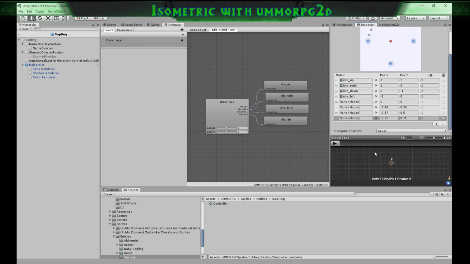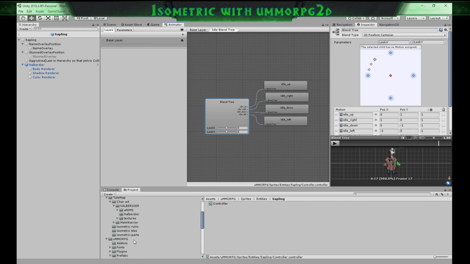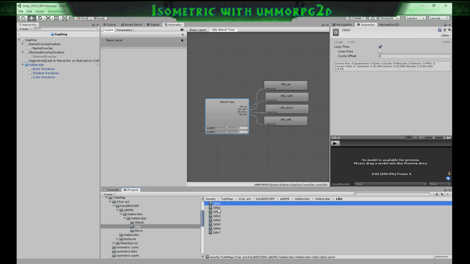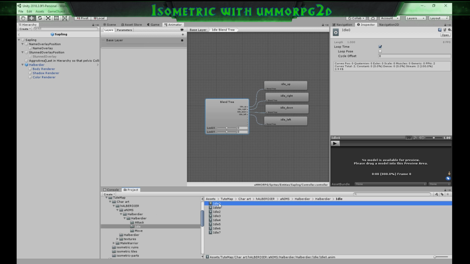Cool. And now you can see, I don't know why I've still got the little thing there. Oh, that's right, because it's playing the animation, but also keeping the weird halberdier thing on it. Alright, so we've got up, down, up, right, down, left. Cool. Now let's go to my folder where I have the halberdier, and I need the animations. We've got idle 0, 1, 2, and I can't preview it because of the way it is, but I know that it's up, up, right, right.